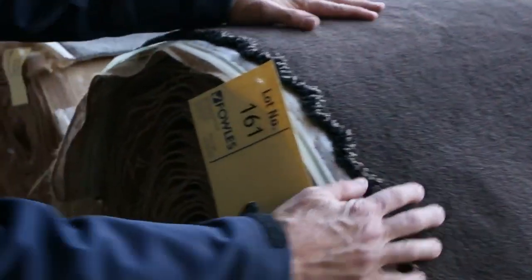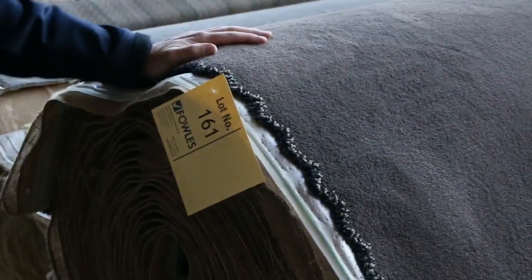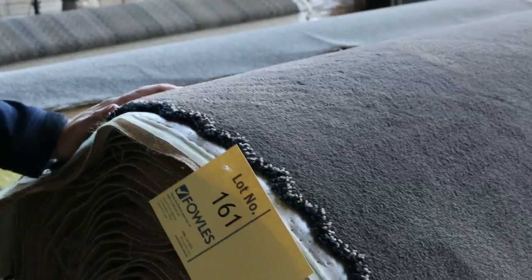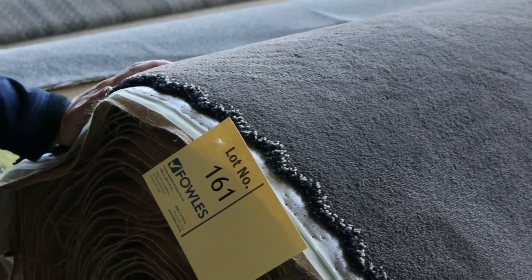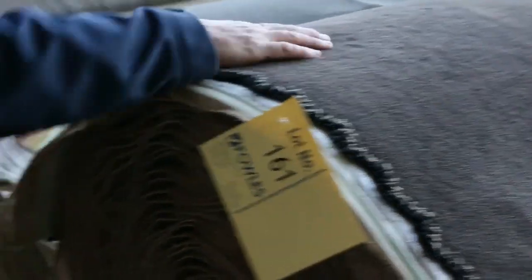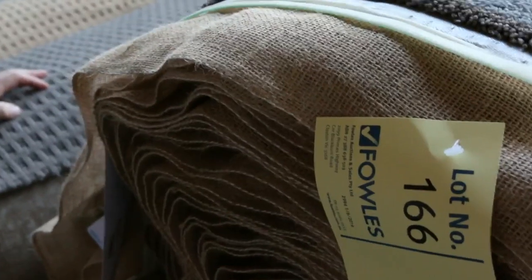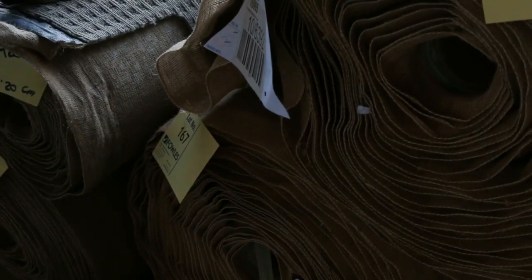Now this one here is a great looking carpet — lot number 160 and 161. Solution Diedynine carpet, nice big roll sizes: this one is 34.5 meters, this one is 39.6 meters. Normally up around about $130 to $140 a meter, I reckon that'll sell tomorrow for around about $40 or $50 a meter — that's around about $100 a meter off. Solution Diedynine twist pile in gray as well — nice big roll sizes, 26.3 and around about 30 meters. If you want to get both of them to give you bigger quantity, you'll get that option for the winning bidder.